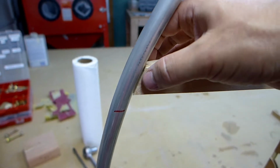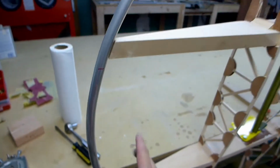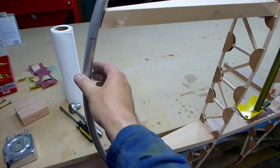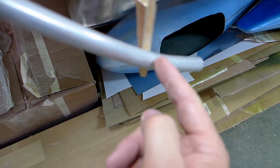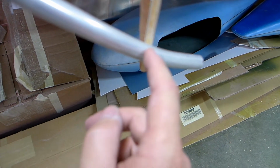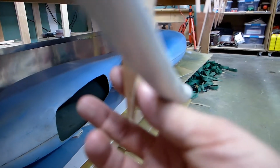Right now this is a little skinnier, so I'll need to bring this back a little bit to a thicker spot and do the same thing here. And I might need to change how far back I take one or the other of these so that they support this equally. And then when that's done, I'll cut this. I'll leave a little bit extra initially, and I'll take a hammer and flatten it out so it fits with the rib getting thinner right here.